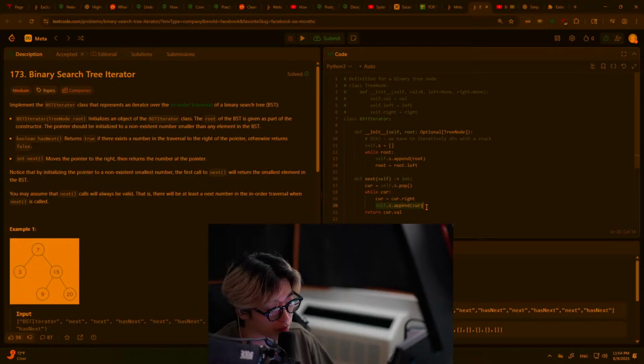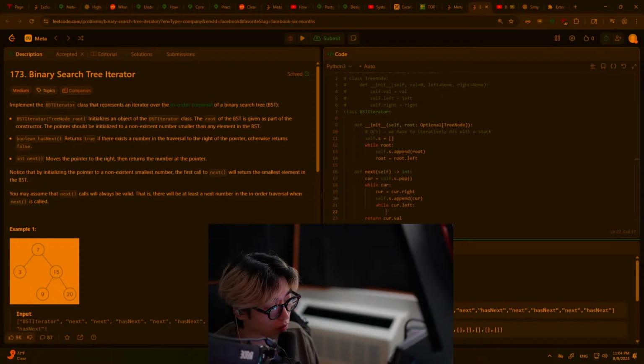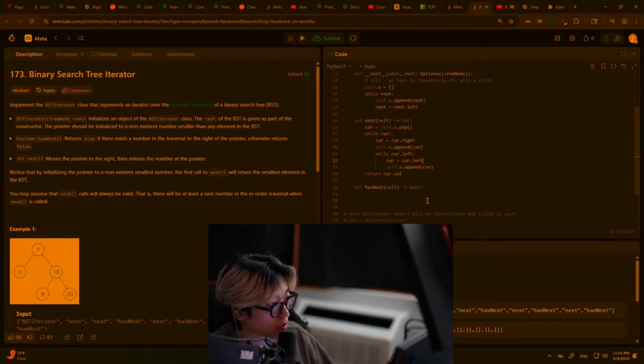I can append this, and then I need to go, so while cur dot left, self dot s dot append cur, cur is equal to cur dot left. Is this right? I don't know if this is right. This looks so jank.